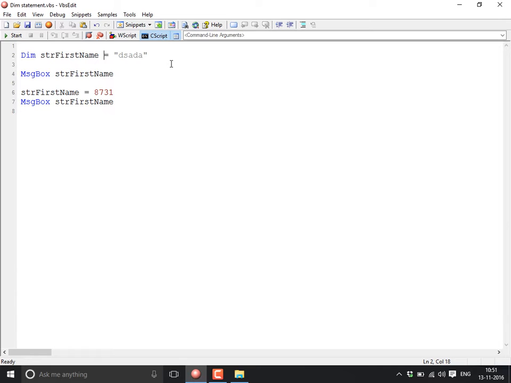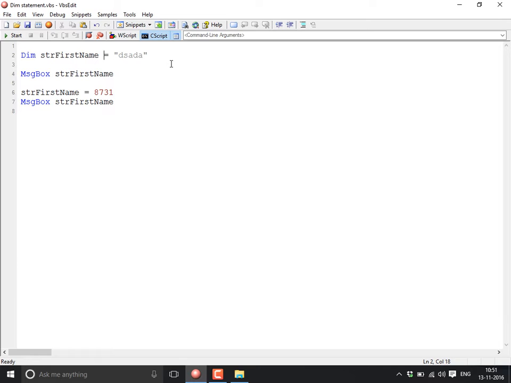So this is how normally you declare the variable. Whatever we have declared and used till now, what type of variable are we using? Scalar variable, right? With constant or with the dim, whatever we have used now is a scalar variable. A scalar variable is used to assign a single value. It can hold only one value at a time.